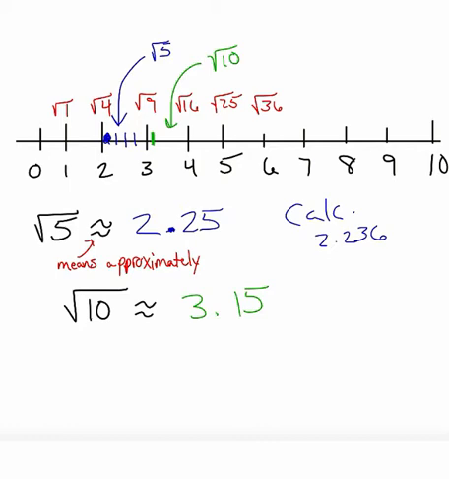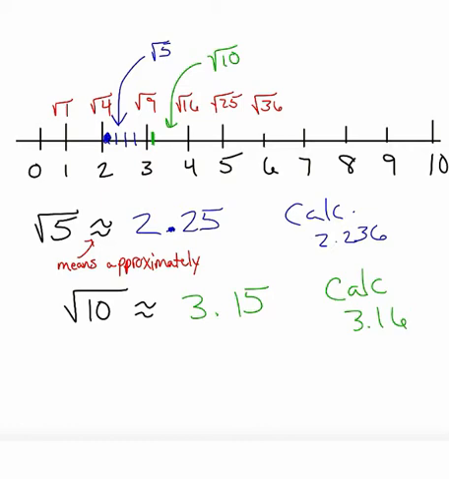Again, just so you know, my way of approximating these is accurate. I'm going to type it into my calculator and see how close I was. And the calculator says, I did pretty good on this one, the calculator says it's 3.16. So I was 1/100th off without a calculator in approximating what the square root of 10 was.